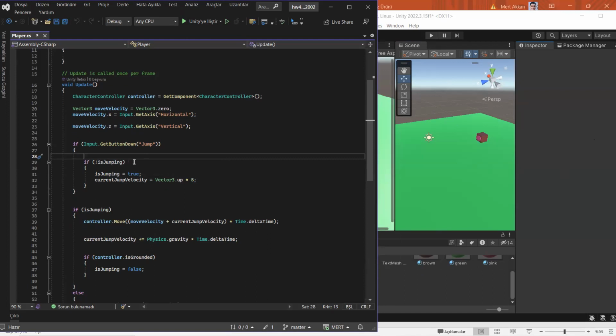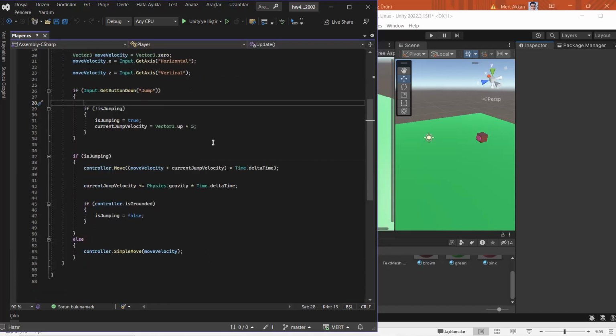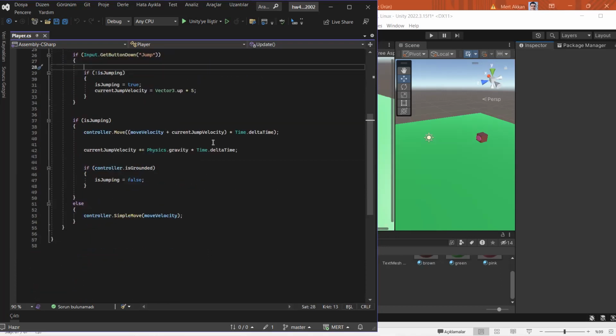If it isn't jumping, it sets isJumping to true, and then you set the current jump velocity to vector3.up times 5. This times 5 indicates that the vertical movement should be multiplied by 5. If it is jumping, the controller.Move method is called, and the move method is usually called when a vertical movement is involved, like climbing a ladder or jumping or flying.